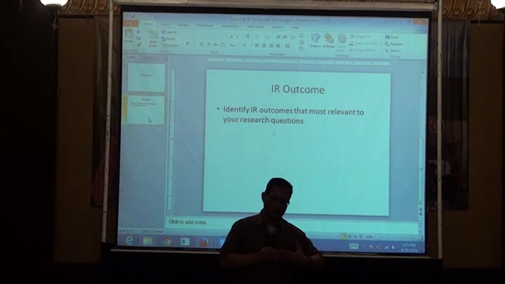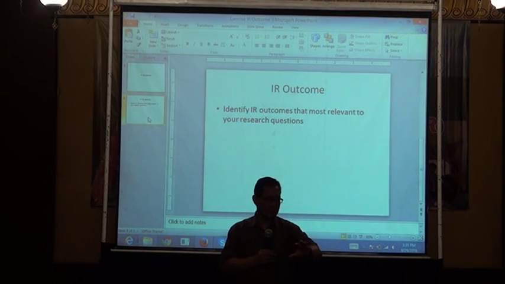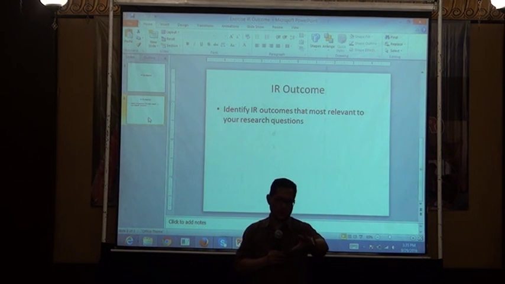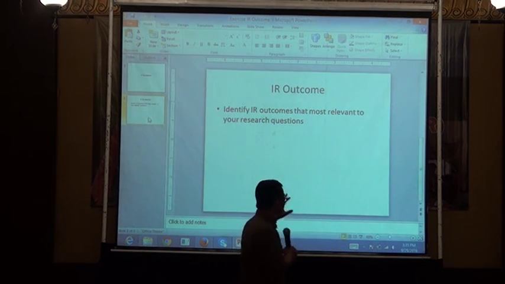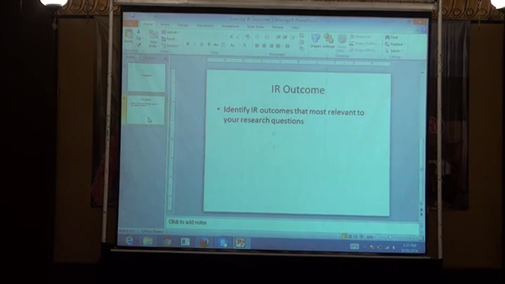It also depends on the stage of the implementation. If it's something quite early, then the issue is usually around feasibility, acceptability, and so forth. But if it has been going on for quite a while, then you might think of sustainability. So think of your intervention and at what stage it is now. Is it at an early stage, or is it already running and well established, and you are thinking more along the lines of sustainability? Anything you think is relevant, you just mention it here. Yeah? Is that clear up to here? So all the way to research questions plus the outcomes.